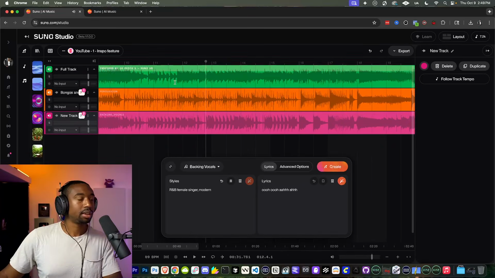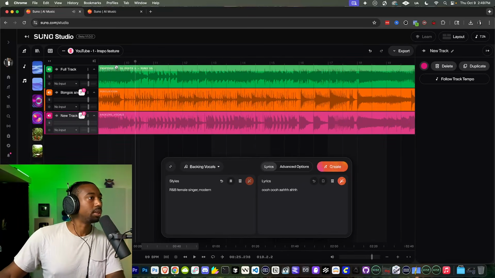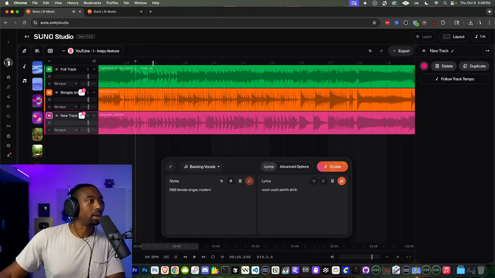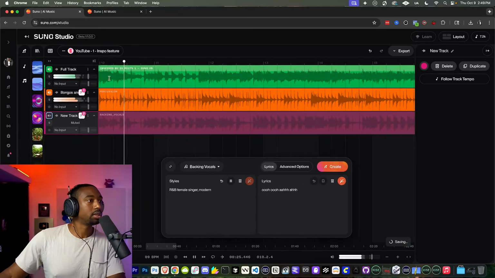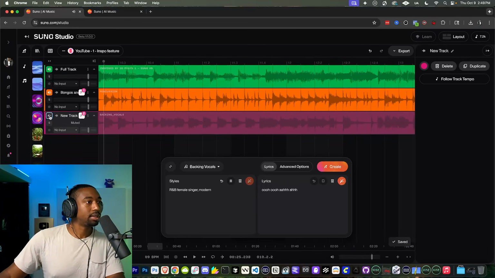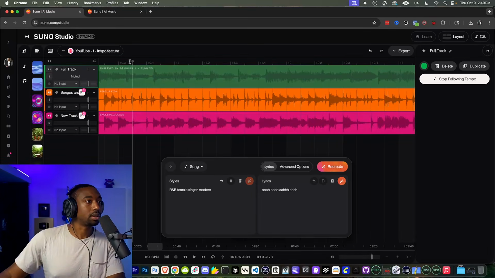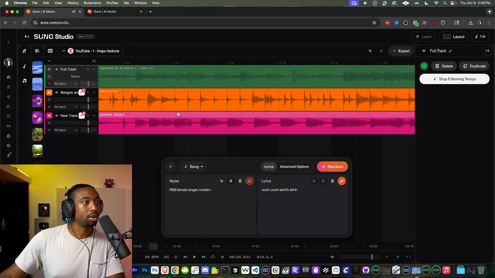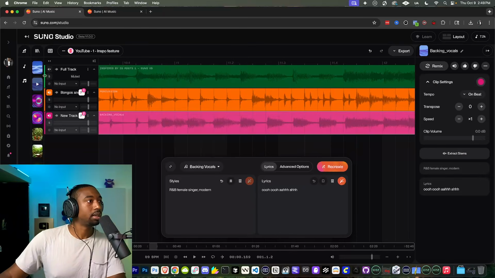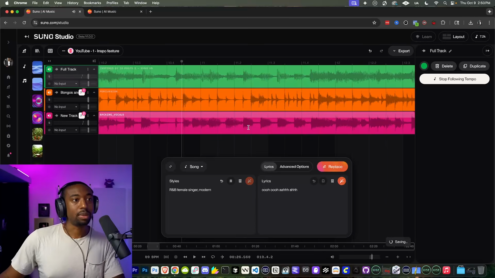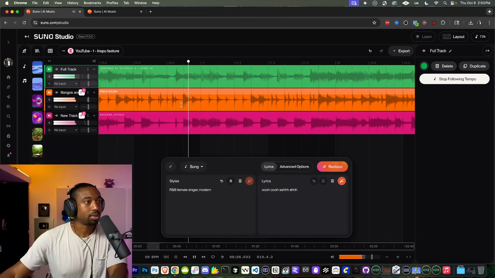See how it's not really lining up with the original. So let's figure out where the original starts. Dun, dun. So around here at 11, that's when that dun, dun starts. Let's see when this one starts. So this starts like a half bar early. So let's drag it over a quarter beat, whatever that is. So like I said, you may have to drag stuff around if it sounds unnatural.